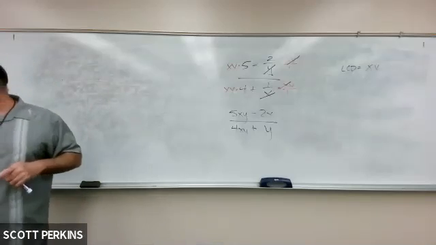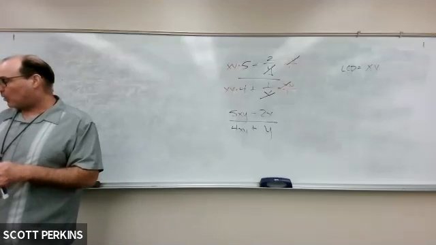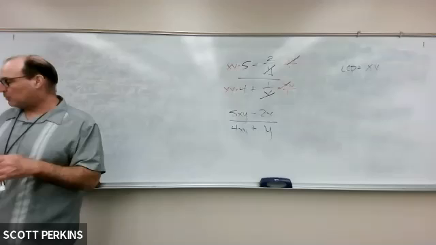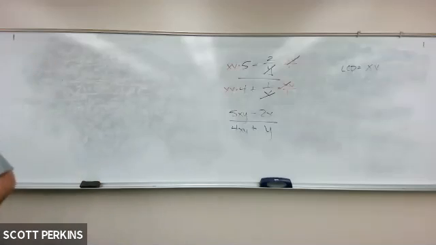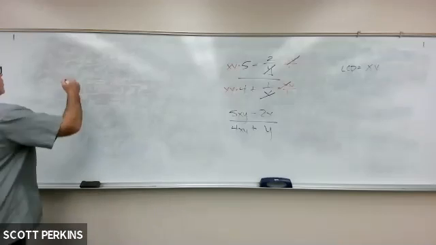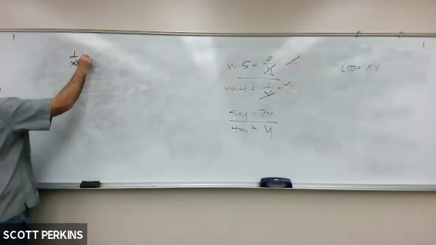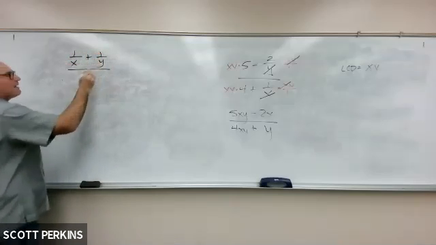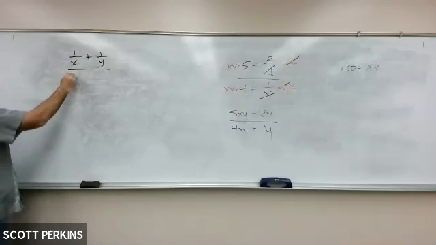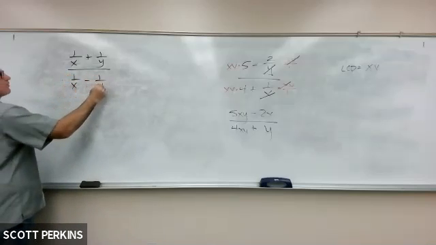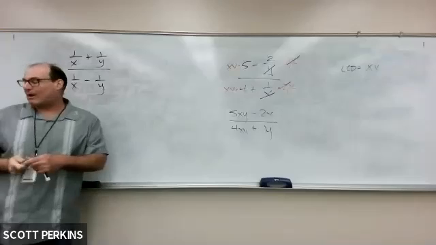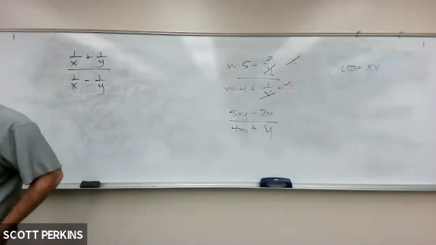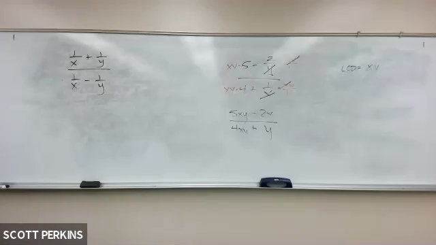Here's another one. I've got 2 more I think we have time for. If we have time for a third, we'll do it, but we definitely have time for these 2 right here. So here is your next problem. We've got 1 over x plus 1 over y in the top, and then 1 over x minus 1 over y in the bottom. So take a minute, write that problem down, and then please identify the common denominator, and then I'll get with you, and then you'll finish the problem.